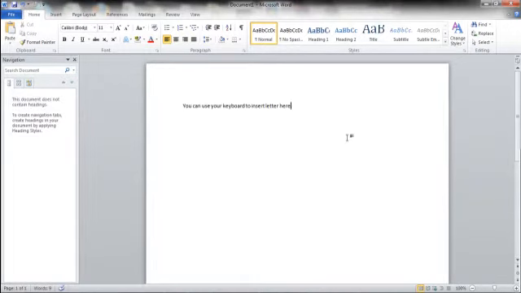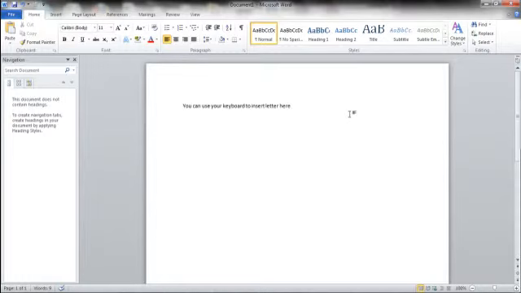We also spoke about the mouse. The left click, the right click, and the double click. And we also spoke about the keyboard and its different uses. We said that if you type words on the keyboard, they will appear onto the computer screen in Microsoft Word, as you can see here. Now, just to give you a bit of an overview of Microsoft Word.